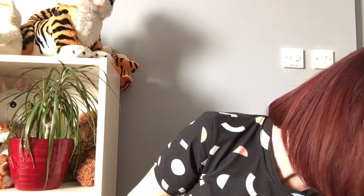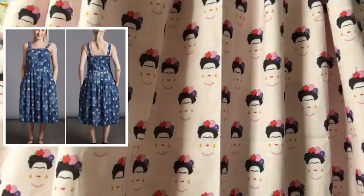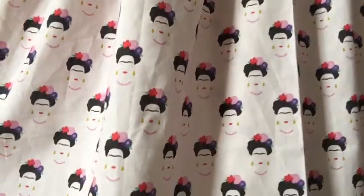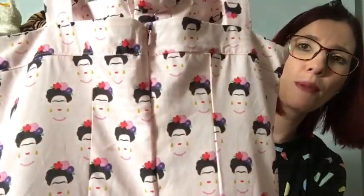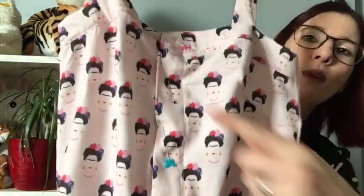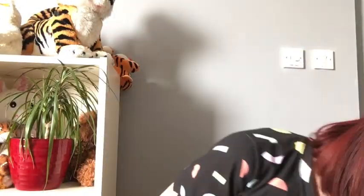And then the last thing that I've been working on this week has been the sundress. It's an Avid Seamstress pattern, and I shared this in my last video, I think. And this beautiful Frida Kahlo fabric. This is from Sew Me Sunshine last year. But yeah, I've inserted the zip beautifully. It's lovely. I'm just waiting for buttons, that's it. So when I made these headbands, oh, I made a matching headband for that dress, which I'm excited about. But when I made these headbands, I used all my buttons, because you need to put buttons on to help them. And I forgot to save myself some buttons for this.